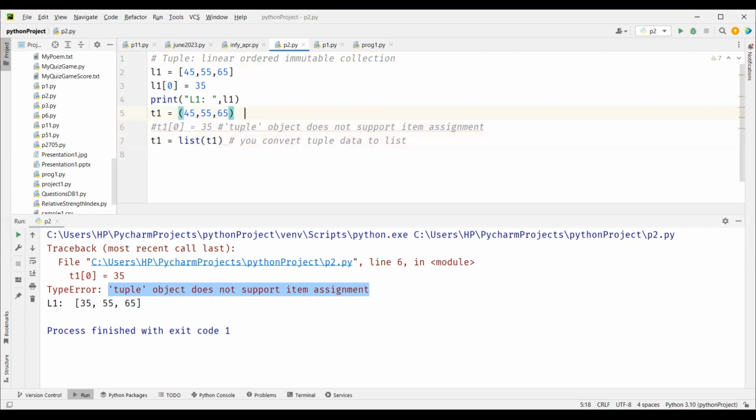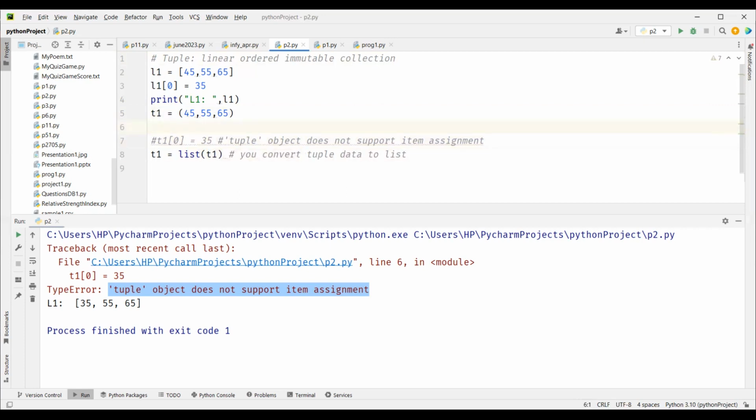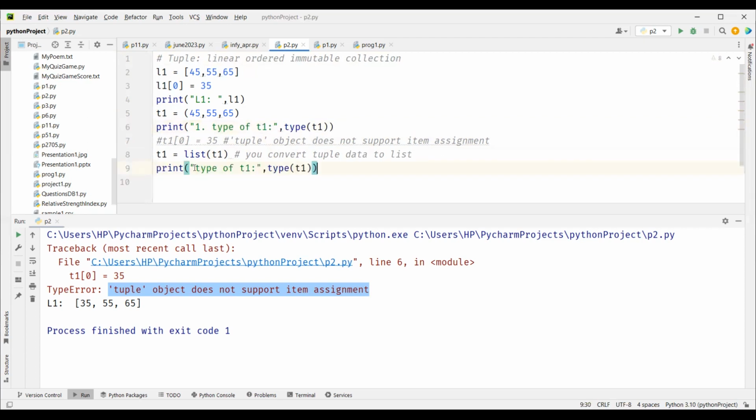How do you know it's a tuple? You can do a print here. Print type of T1. Here I will put 1 to differentiate between this part and another part. And here I'm going to say 2, type of T1.